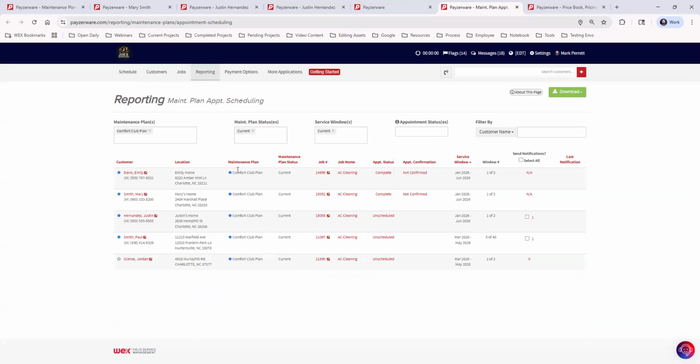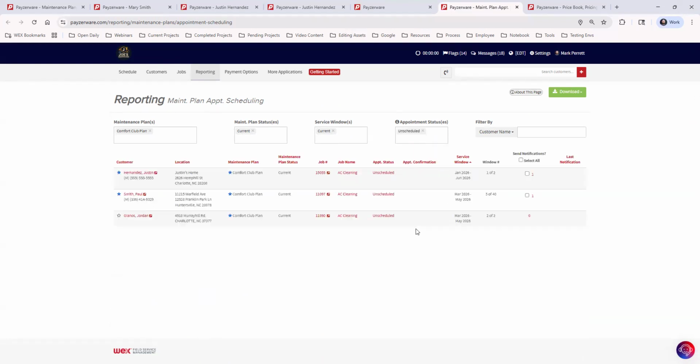Right now we can see for my Comfort Club plan within the current service window, I've already completed these. So if I'm just looking for who I owe a service to, I can change this to unscheduled appointment status. And now for the current time frame, these are the customers that I owe a service to.